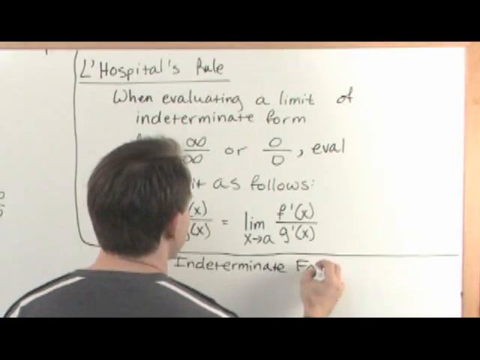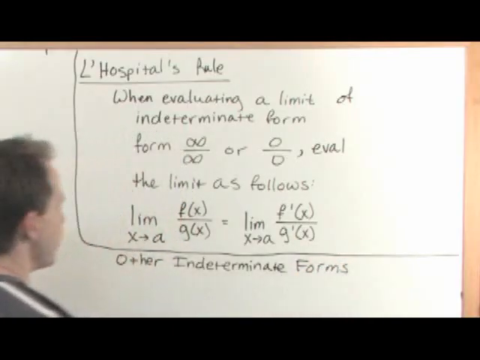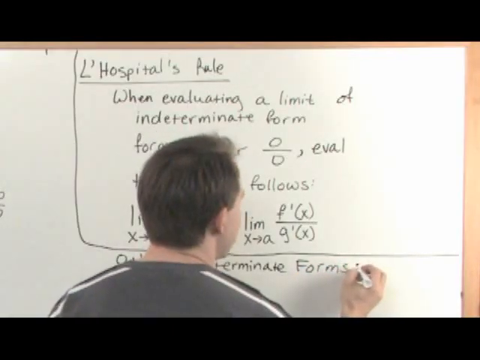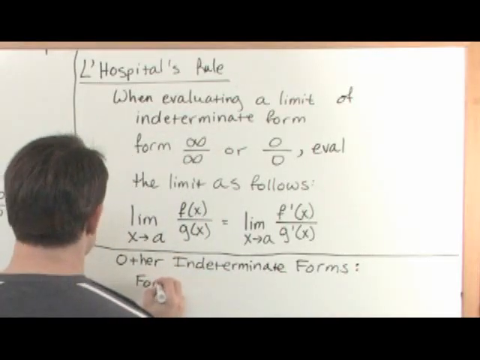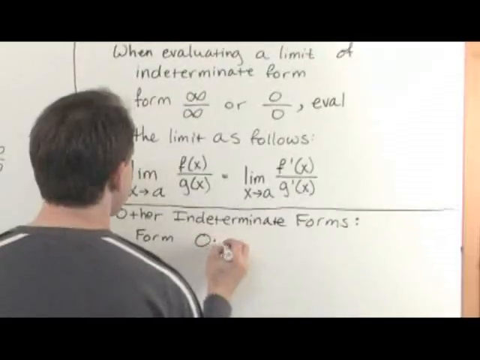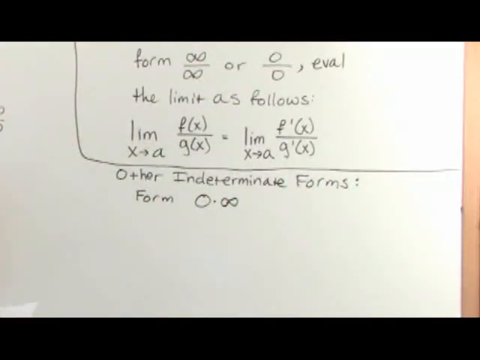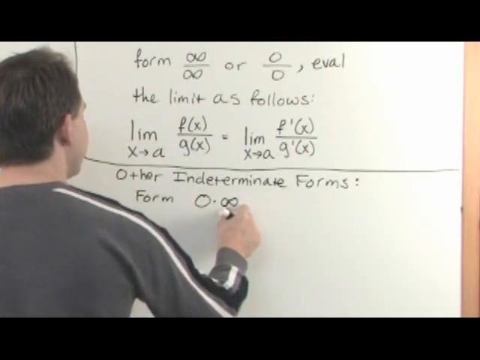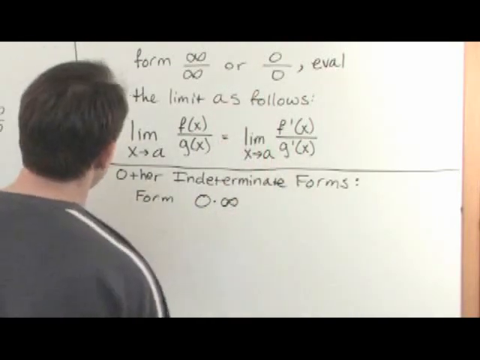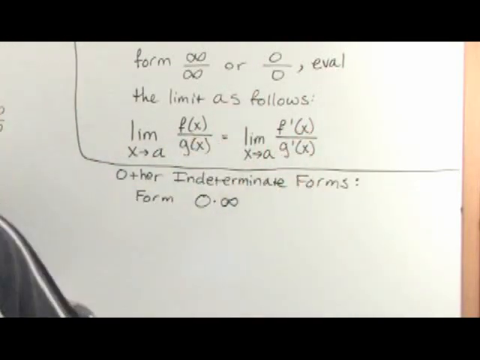Okay, you'll see these in your problems, and that's why there are so many different variations in this section. You have the form 0 times infinity. It's a little bit difficult to evaluate that, because if something approaches 0 and something else approaches infinity, which one wins? Does the one that goes off to infinity win, or does the one that goes to 0 win? It just depends on the rate of change of these things.